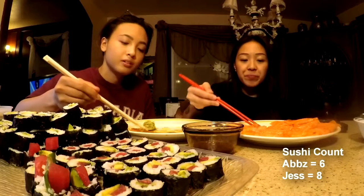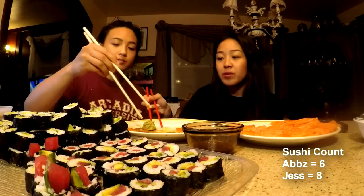It's like a little, I guess, mouth guard. All the rice and the fish just get stuck there. Wow. No, that's a good idea. Dip it in soy sauce first, because it always falls in there. I was watching a documentary earlier on how they were making sushi. The sushi chef would always dip the fish in the soy sauce, let it marinate a little bit, take it out, put a slice of wasabi, then put the rice. So it's like a sushi.